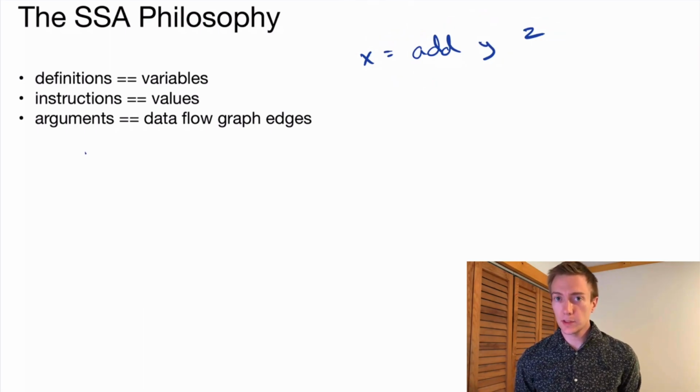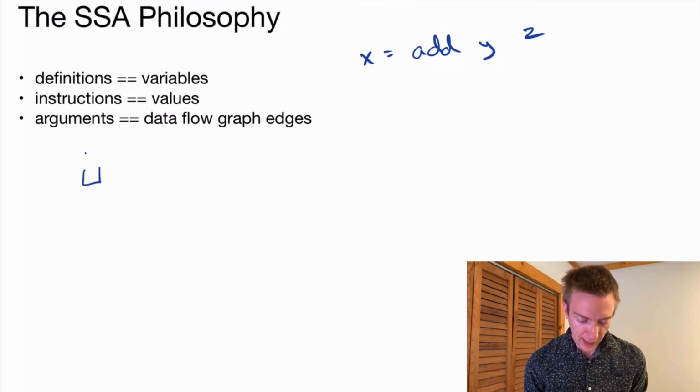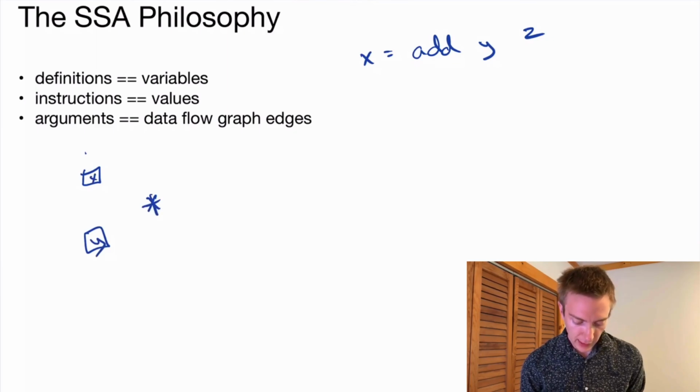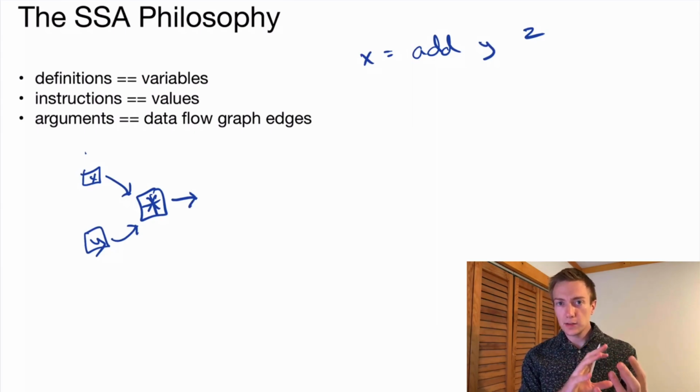The final and most powerful identity in SSA, in my opinion, is that you can think of arguments to instructions as data flow graphs. In a data flow graph, you can think of the values as nodes. For example, we've got x and y, and then an operator on those things, and the edges indicate data flowing from this thing into this computation, and then finally we get a result out. This kind of data flow graph immediately tells you where the values for operations came from. And in SSA form, you can think of the edges in data flow graphs as being the arguments to instructions.